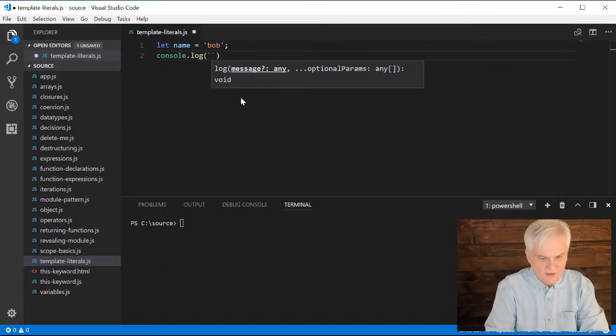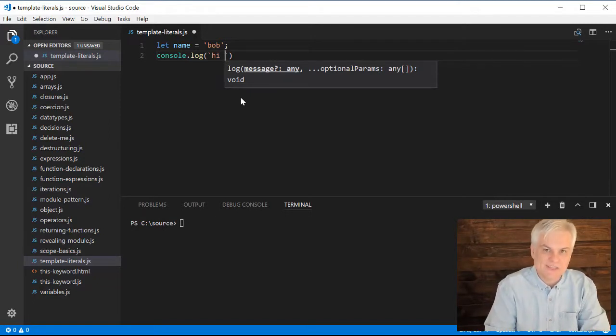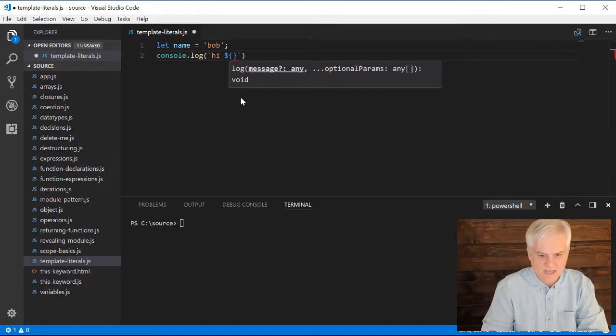And so inside of there, I'm going to use hi. And then whenever I want to add something variable that will get injected in from the outside, it'll be interpolated from outside of this, I'm going to use the curly braces. And right before the curly brace, I'm going to use the $ character.